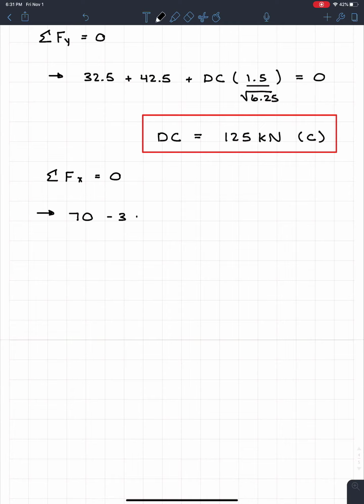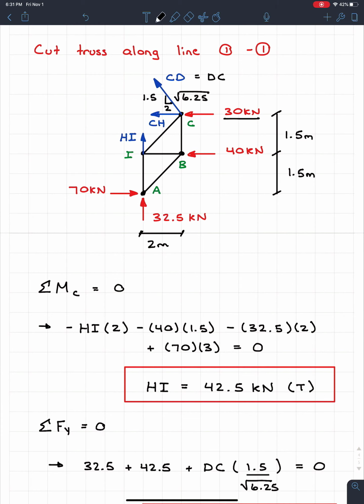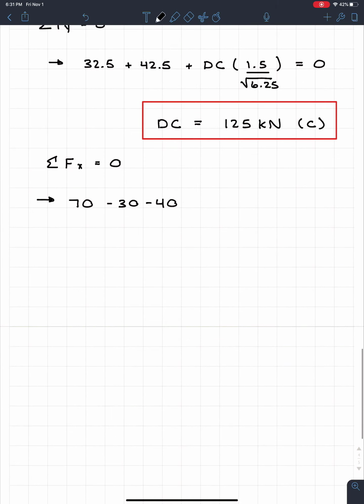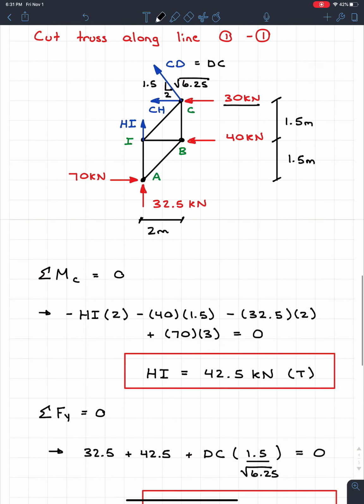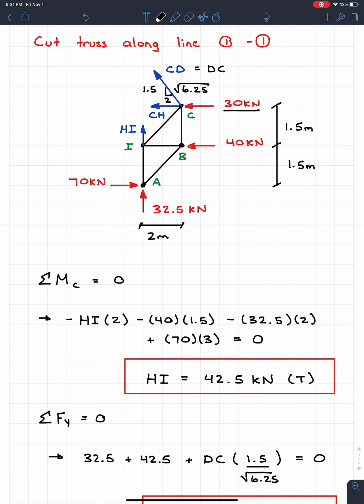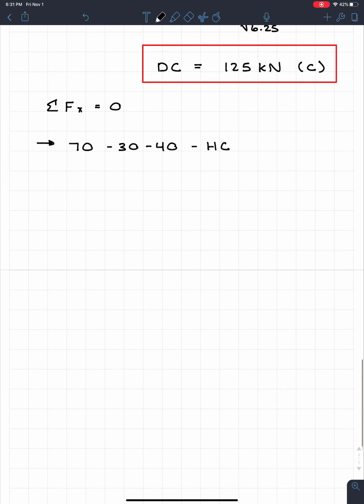This is kind of a funny scenario where AX actually cancels out with the two lateral loads. I see that I got CH going directly to the left, so we're going to have minus CH, but I'm going to put it as HC because that's how they put it in the question. But again, they're the exact same thing. It doesn't matter. And then we also see that we got DC going to the left, or at least a component of it. So we're going to go minus DC, but we want just the component, which is going to be 2 over the root of 6.25.